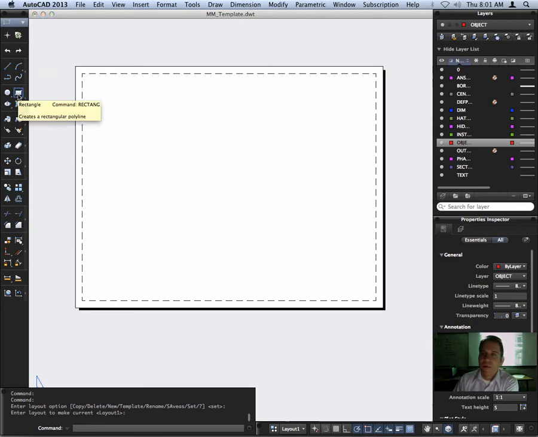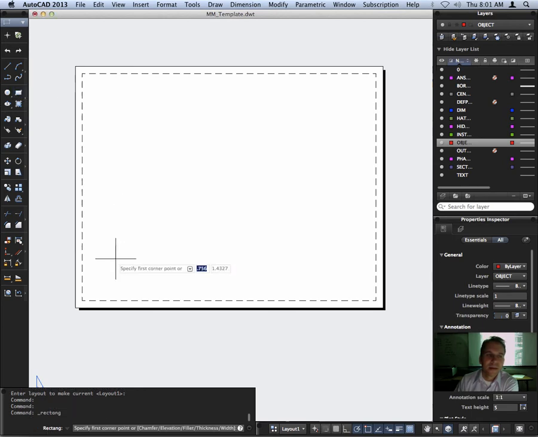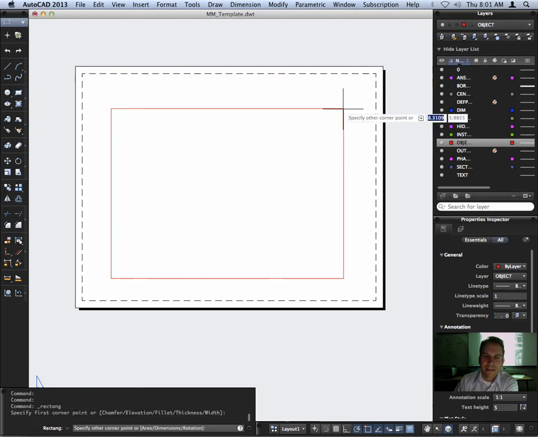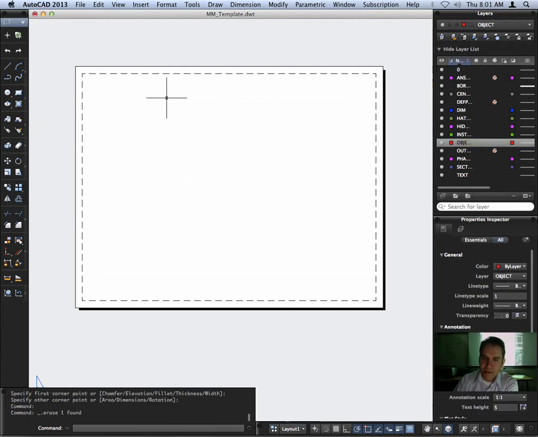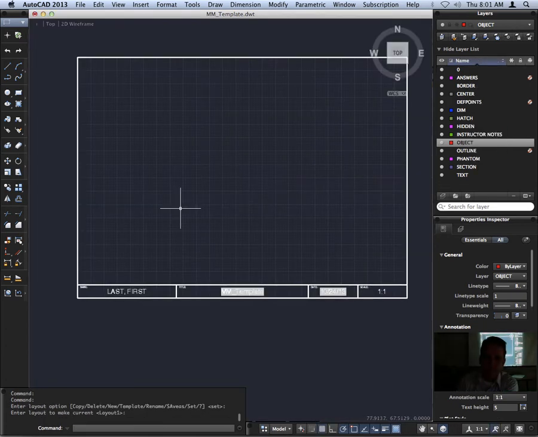And I can draw on this piece of paper. Say I draw something like so. But you'll notice we don't see our template at all here. So what we want to do is we want to take our template, because our template is always going to remain the same size. It's just the information that's shown in our template is going to change.